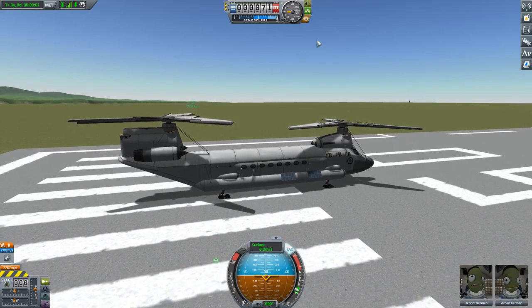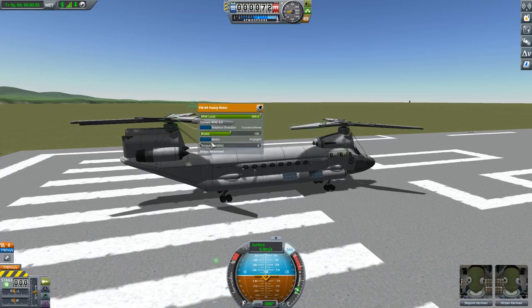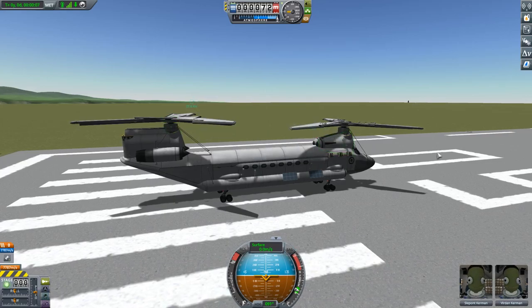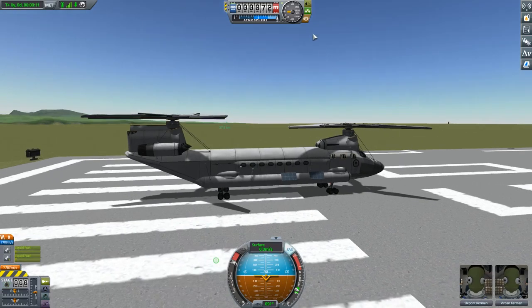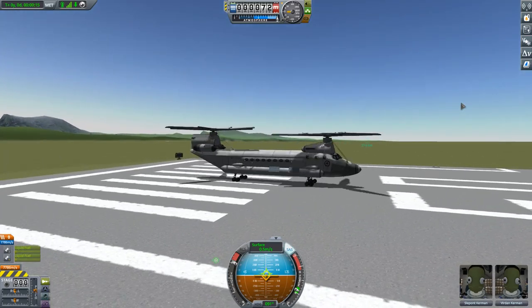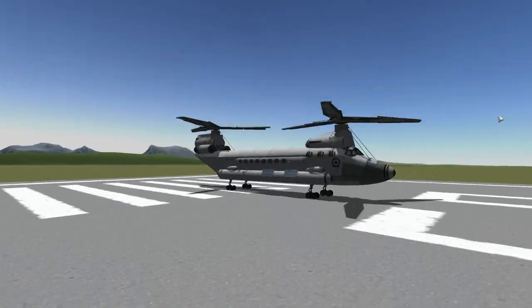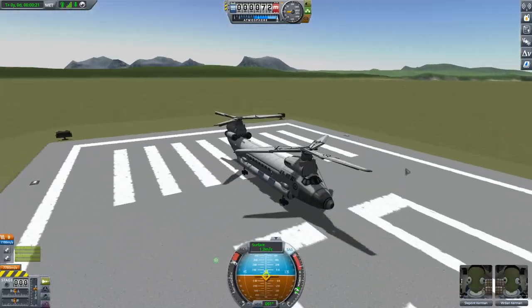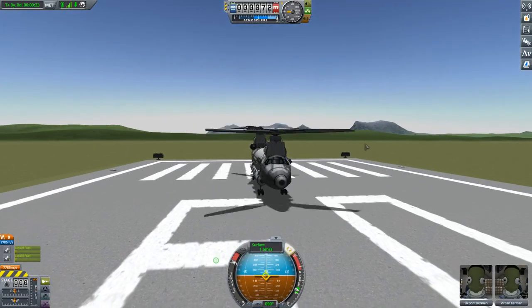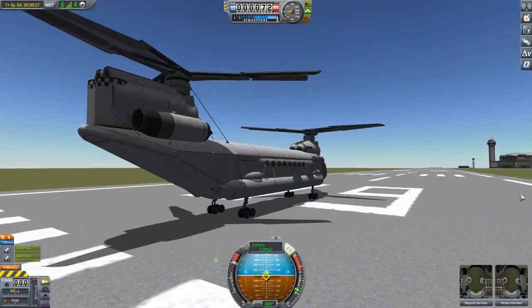Oh no, no, no, don't do the gears. Right, we've got the brakes on. Put that on. SAS. Throttle up them. Brakes off. Let's see how well this goes. Come on. It's gonna lift.